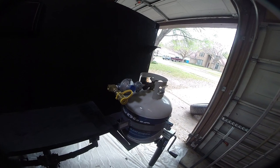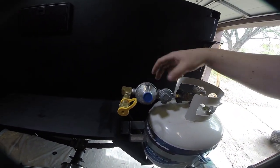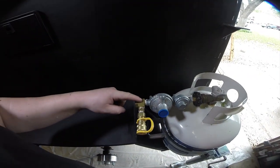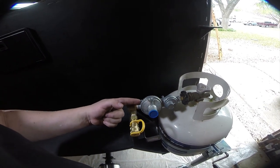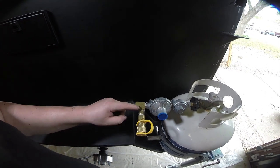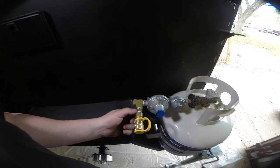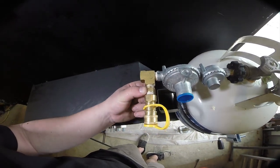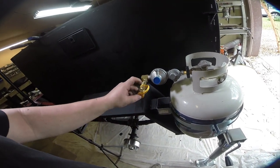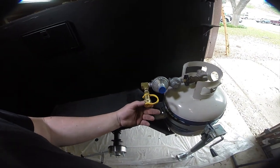Let me walk you guys through what's going on here. This is a standard Camco high pressure/low pressure combo regulator. Here we have what's called a street T — it's got a male three-eighths threaded piece that goes in here and two female three-eighths threaded pieces. This is just a close nipple three-eighths, and this is a propane quick connect, basically going to our camping stove. I've got the other end that I'll install on the camping stove when I buy it.